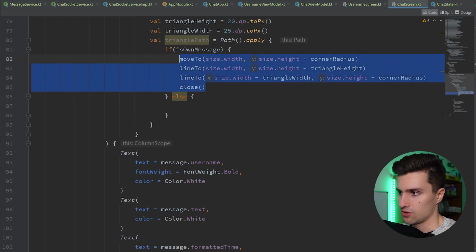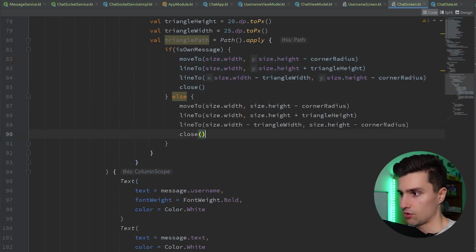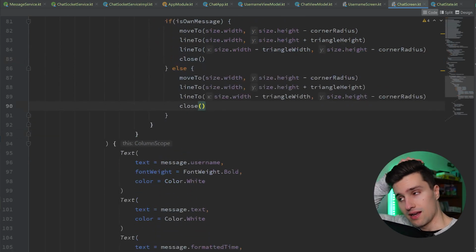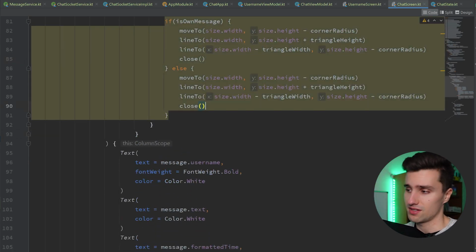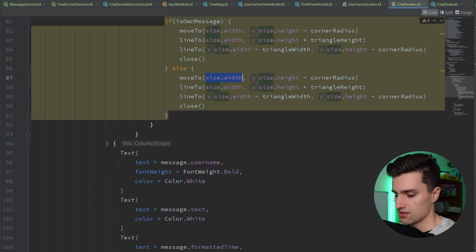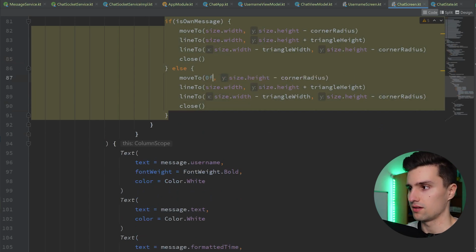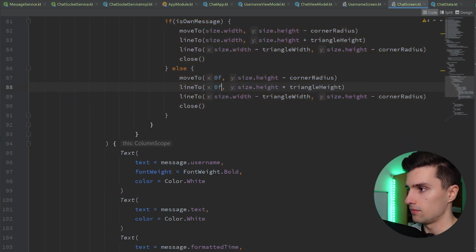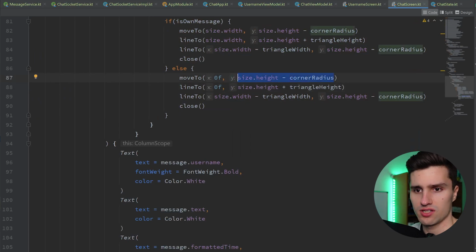Then we can copy this because this will differ a bit. If it's not our own message, then we want to draw the triangle at the bottom left side. Here, what size that width would be at x equal to 0. This as well. What else do we have here? So this stays the same, so the y-axis will actually stay quite unchanged.